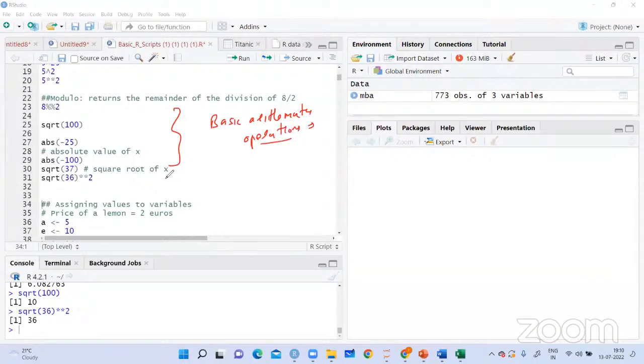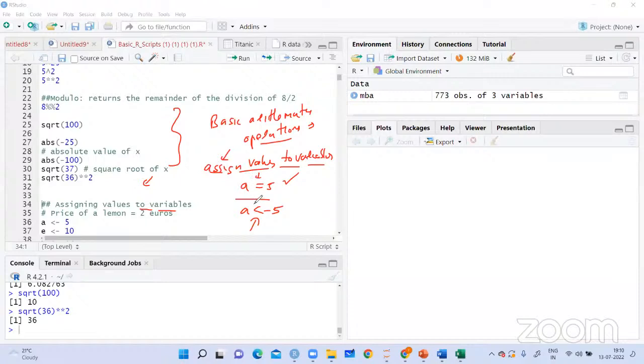Now, how do you assign values to variables? You can either assign like this, as we have already seen, a is equal to 5, or you can assign a value like this.